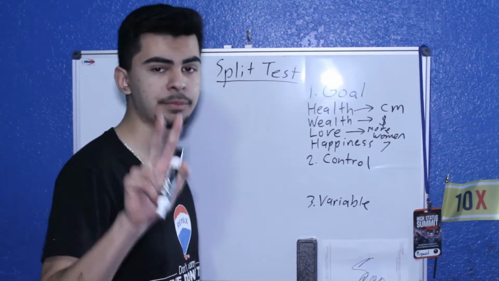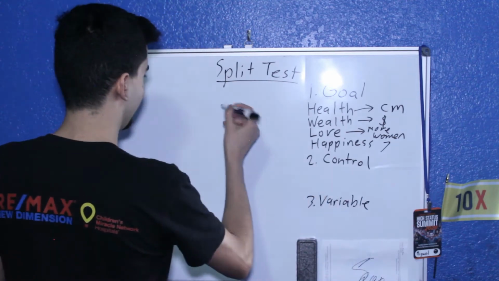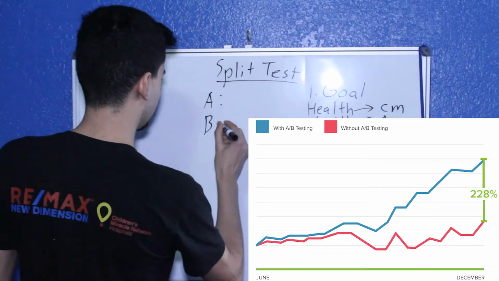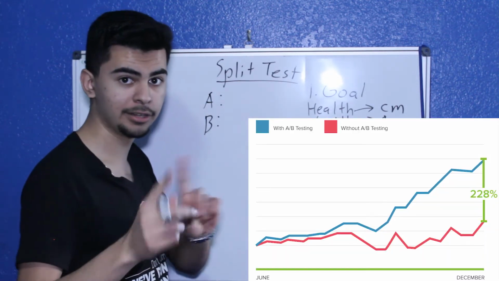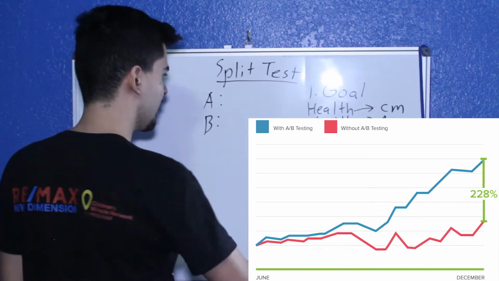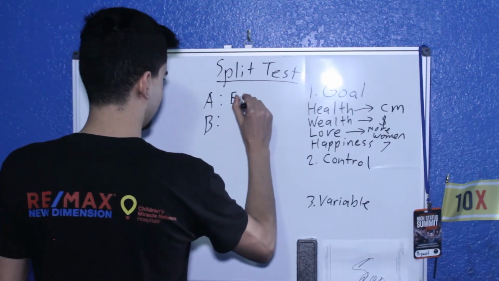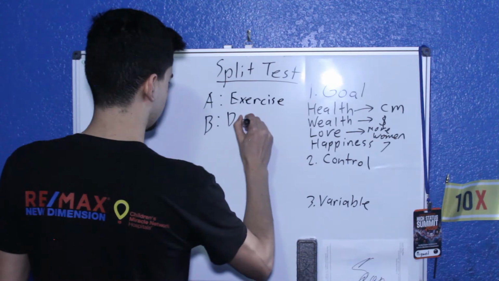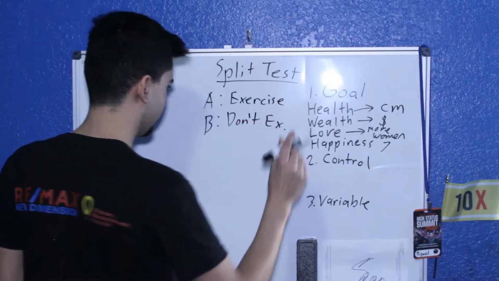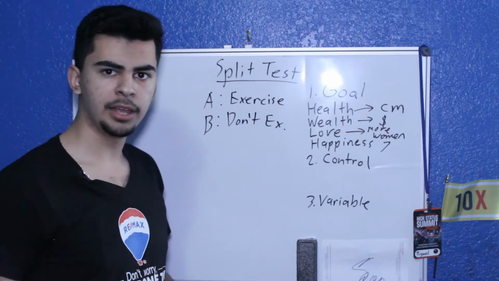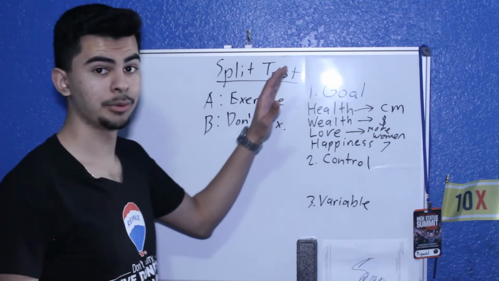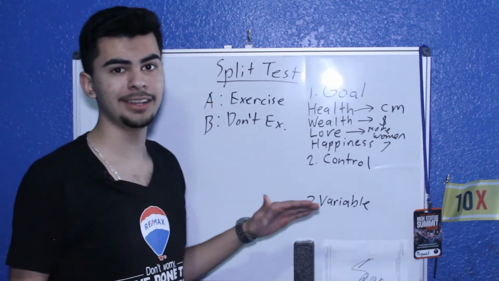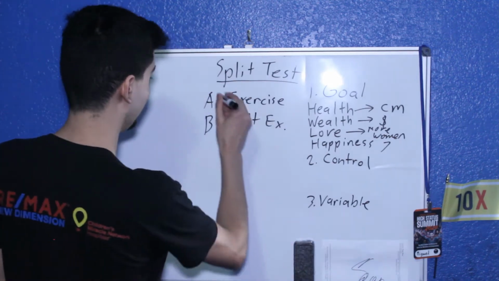Okay? So look, there are two kinds of people that are watching this video right now, okay? We have A and we have B, and this is an A-B test, by the way. That's what we call, usually split tests are head-on, just 1 versus 1, so we're using an A-B test. And A people, they exercise, okay? A people exercise, and B people don't exercise, okay? Now, if we were trying to optimize for health, and actually really all 4 of these, this is definitely a split test you would run. This is hopefully a split test we've all ran. And if you've ran this test, you know that, well, clearly this one is the winner.